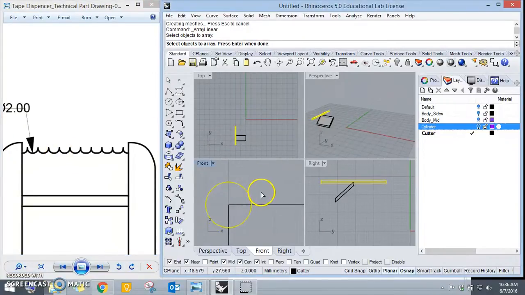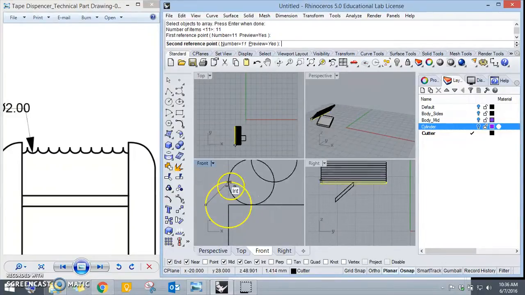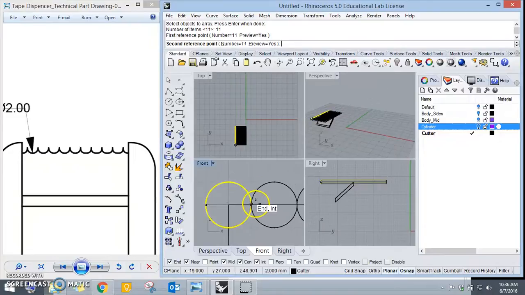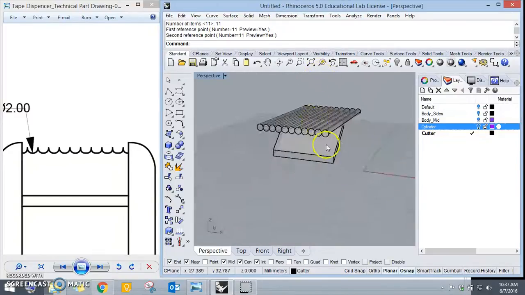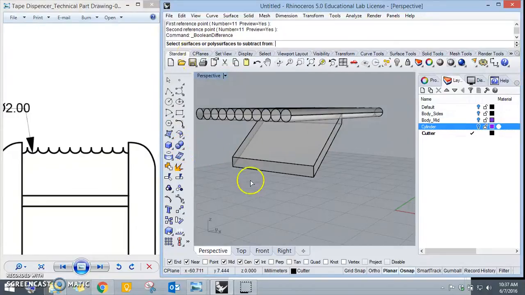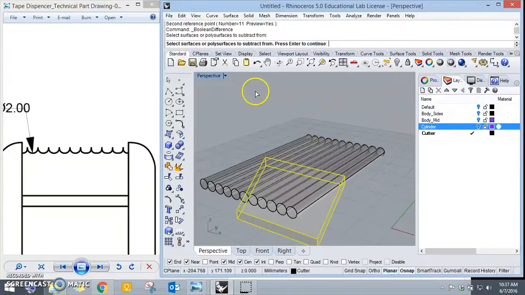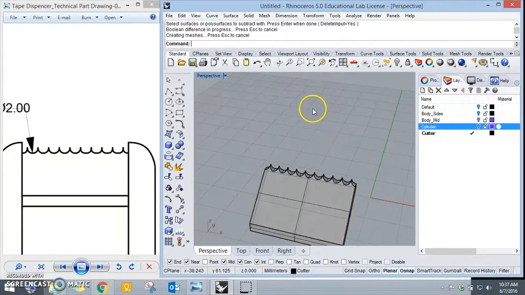So once you go back to Rhino, you select the object to array, press enter, make sure you type 11 for the number of objects. They will prompt you for the first reference point, which is the mid intersection here. Can you see it's trying to duplicate linearly? The next point, snap to the edge. So now you have something like this. So what you want to do next is Boolean difference. Select this, select the cutter. Now you want to cut it out. Press enter. Delete input right now, yes. Click here, yes. Select the whole thing, press enter.